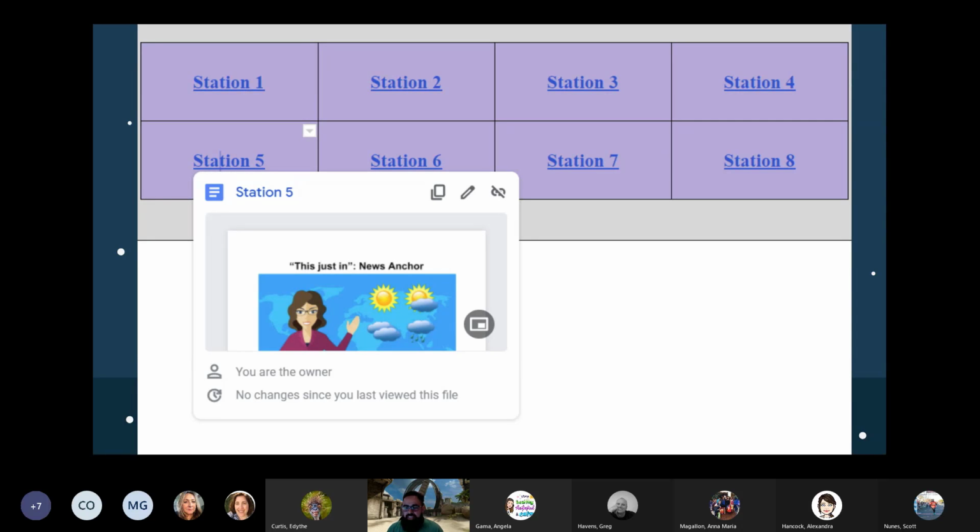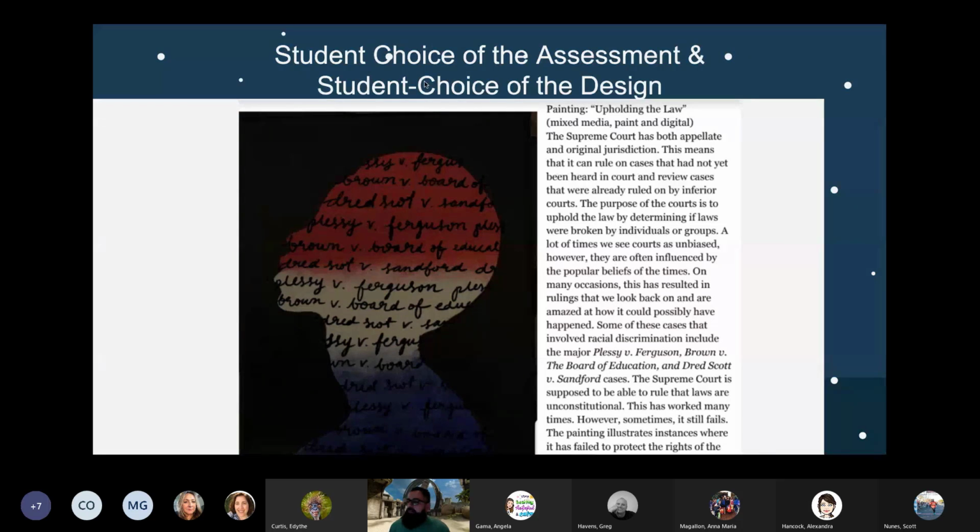And working through those skills and letting those skills guide the content as we make our way through the school year. It's pretty powerful when kids are like, hey, this is what I want to learn how to do. This is how I want to be assessed. And the outcome can be quite powerful. So this is an example from this year, this was us in the judicial branch in government.